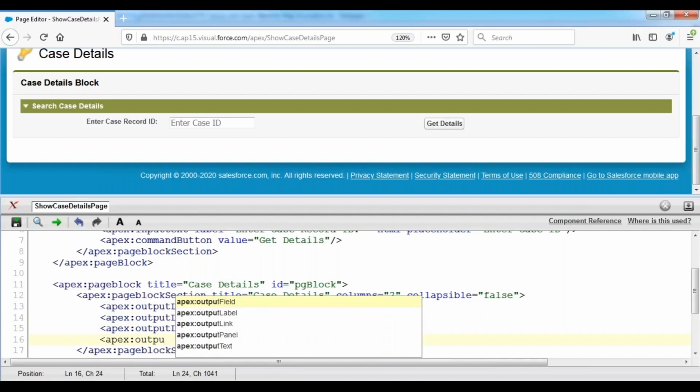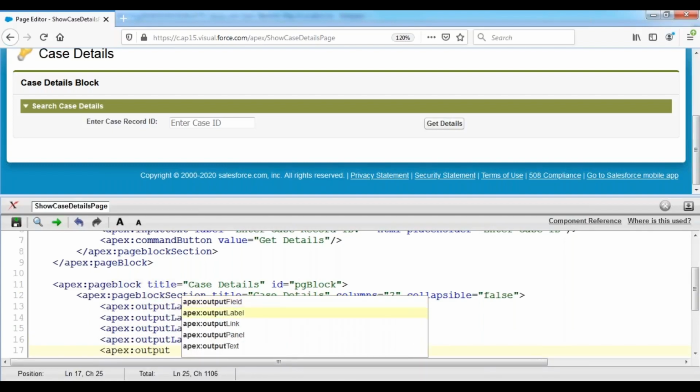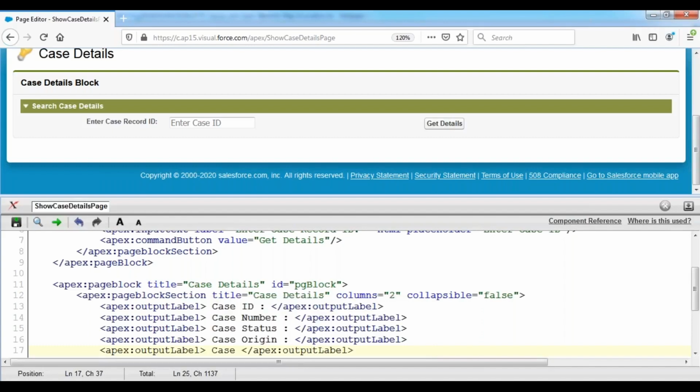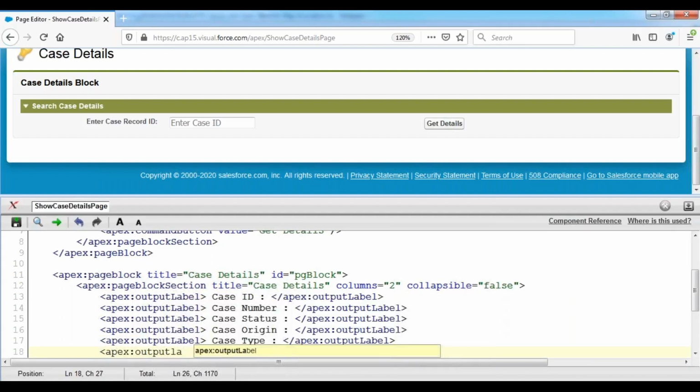Apex output label, case REC. Apex output label, case type. Apex output label, case reason.